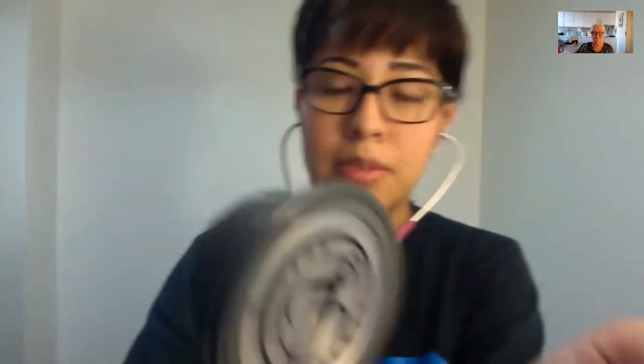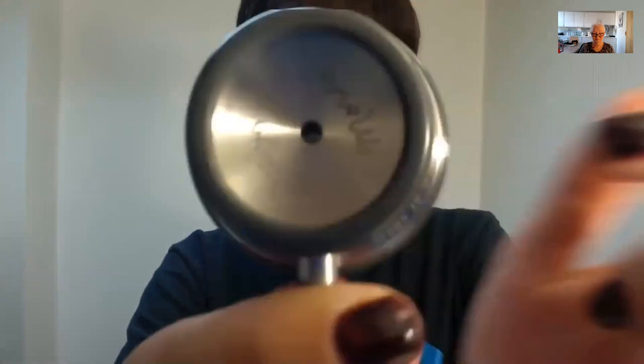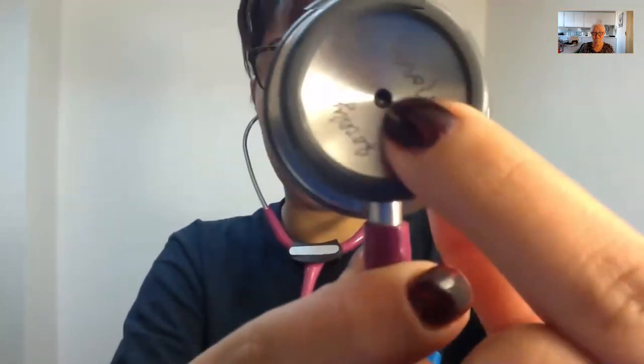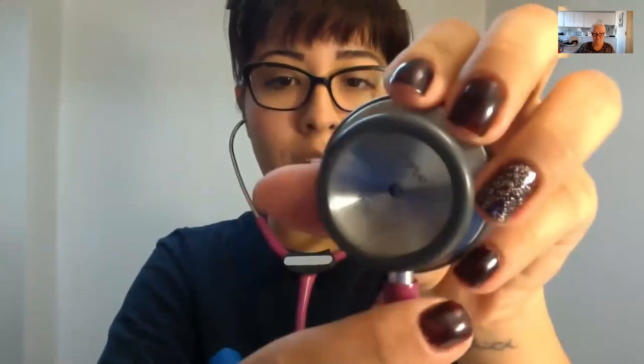And so when it comes to taking somebody's blood pressure, if your bell is open, which you can see there, see the hole, you can't hear people's blood pressure when you put it down their arm. And so before you take a blood pressure, you want to make sure that your bell here is closed. If you have a stethoscope now and you want to put it in your ears and try this out so you know what I'm talking about, you're more than welcome to.